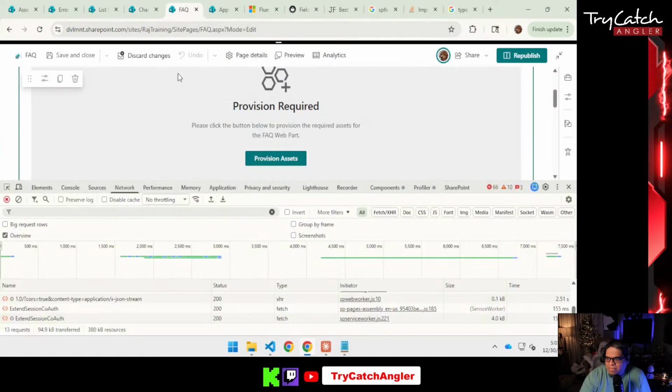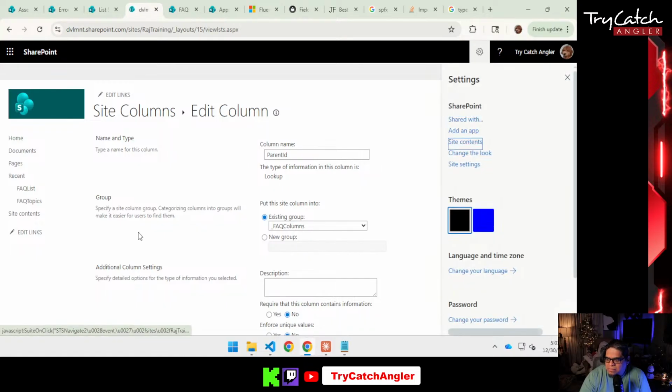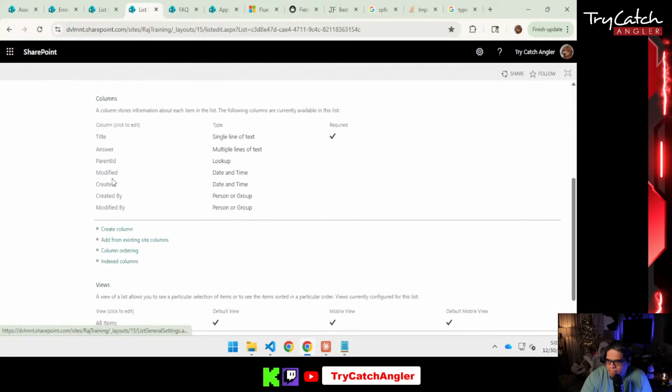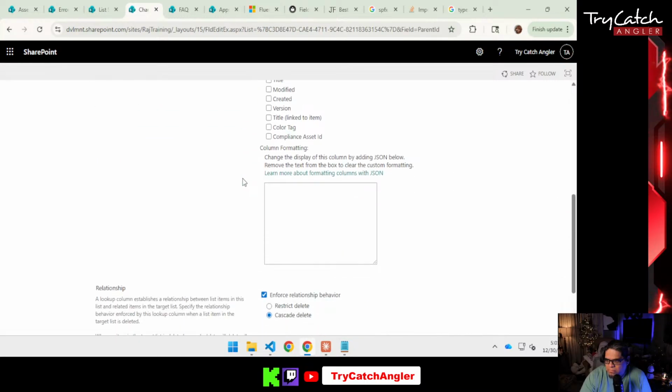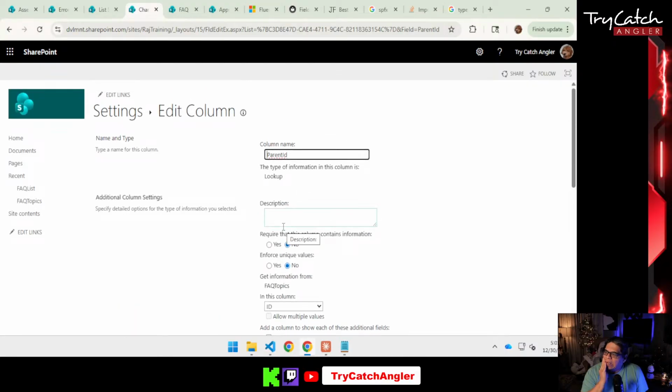And then if I go to my list, if I go to contents, and I go to my topics, actually my FAQ list, and just look up, and then cascade delete. So everything's working again.